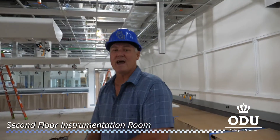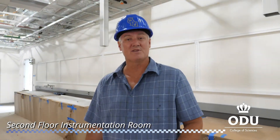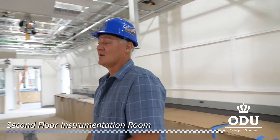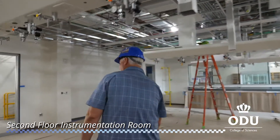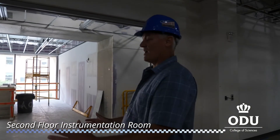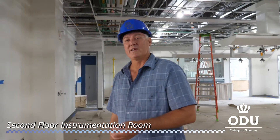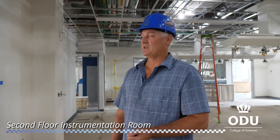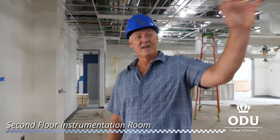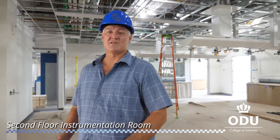In this instrumentation room we have Fourier transform spectrometers, IR spectrometers, Raman spectrometers, gas chromatography mass spec GC, and mass spec LC. One of the most exciting instruments is a high-field 400 megahertz NMR just for our undergraduate students. It's a robotically controlled instrument. We are currently the only university in Virginia where every single organic student gets to use high-field NMR — they make their molecules and come in here to analyze them using world-class instrumentation.